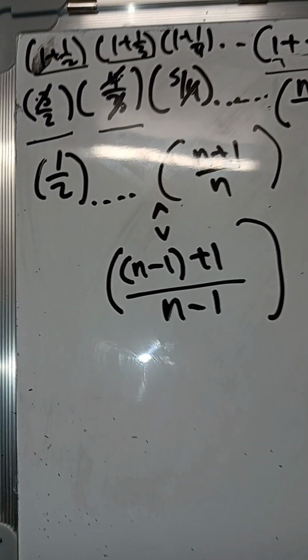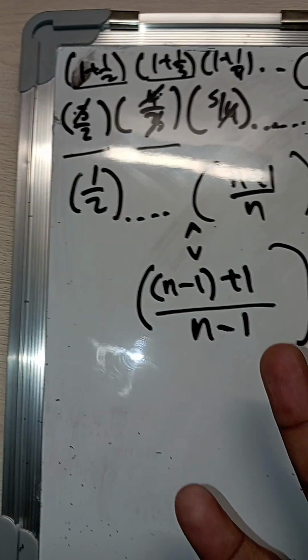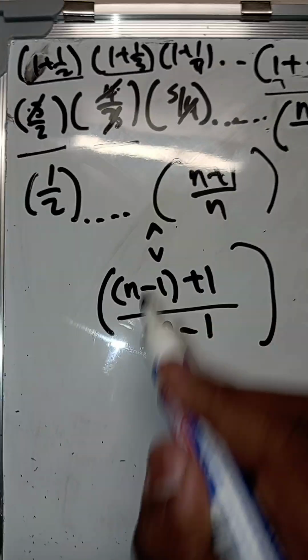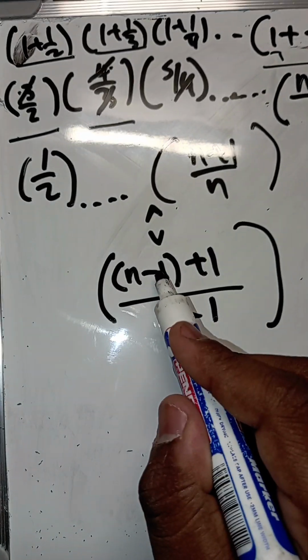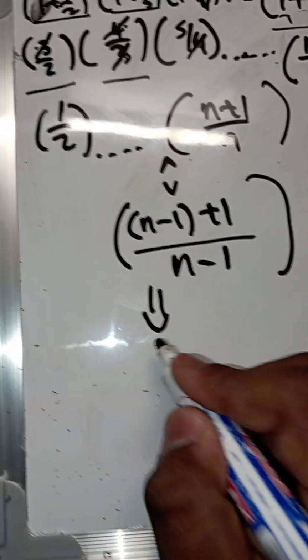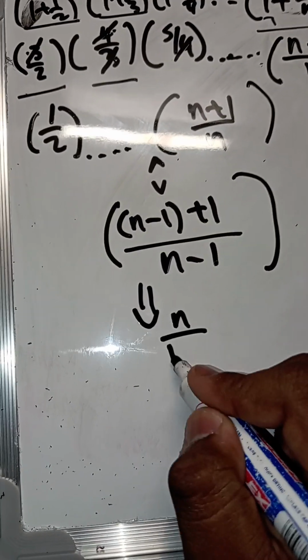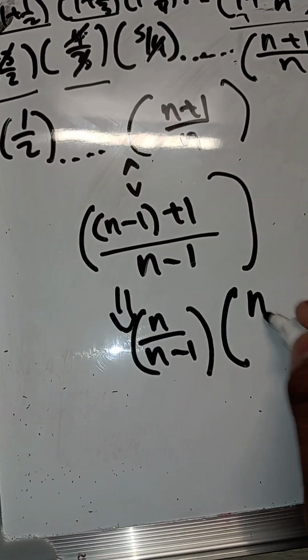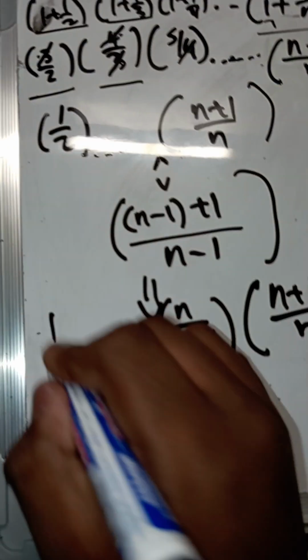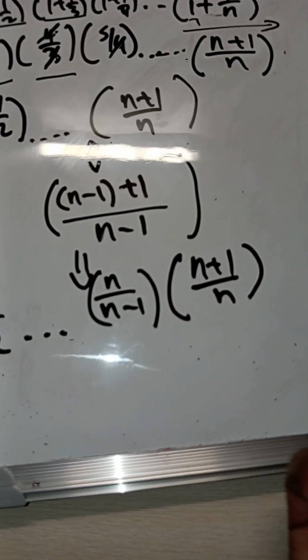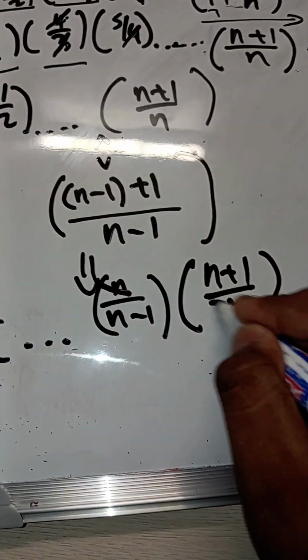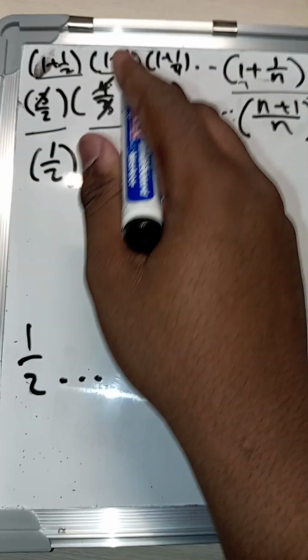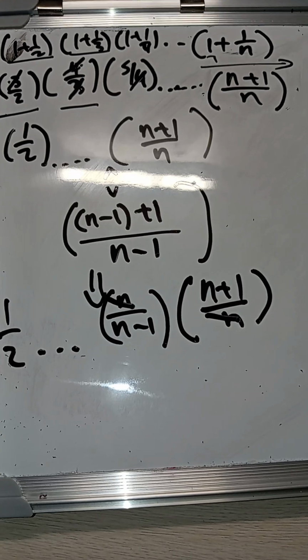Because I just wanted to show this little trend going on there. But now we can simplify this thing. This n minus 1 plus 1, it is the same as what? As n over n minus 1. Can you see it? Because n minus 1 plus 1 is n, then n plus 1 over n. Because this is what I have, right? But now, as you can see, this n will cancel this n there because of the things that I showed you up there. Can you see what I'm talking about?